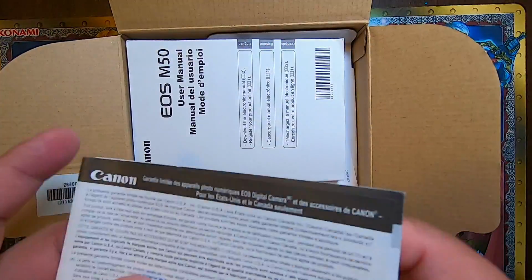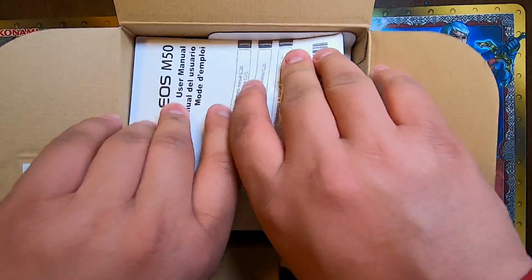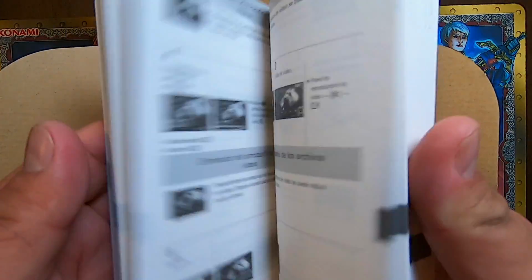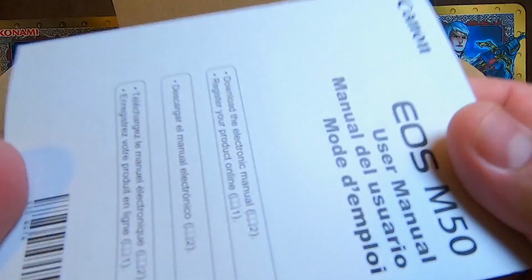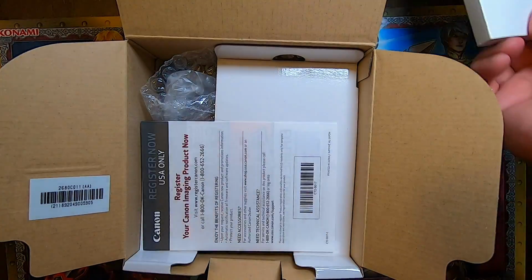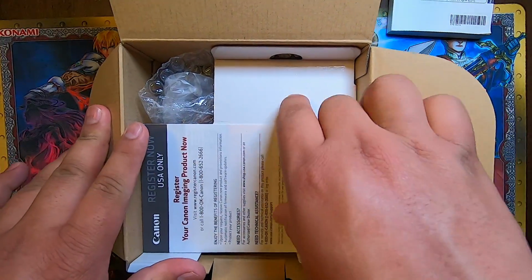What we have here is the instructions. We don't read this because we are gamers. Gamers know how to do everything, even video. So this is the most important part of it. Look at this instruction book, it's so fat. Nobody's gonna take time to read this. Must be in multiple languages, but we never read this because we're gamers. And as gamers, we know how to work all of our stuff intuitively.